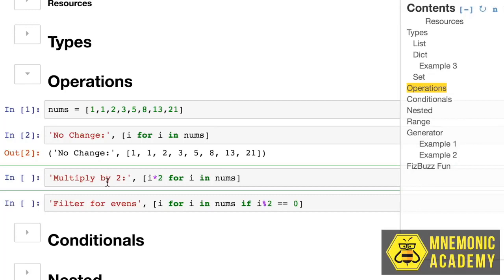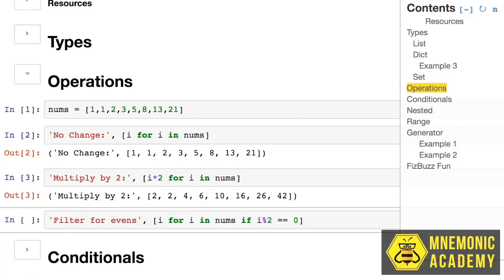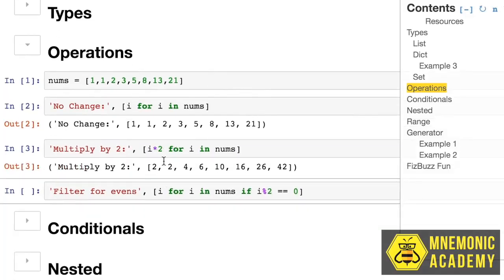Then we're going to take a multiplication of each of them. So now we're saying for each element in this list, multiply it by 2. And you can see this would be the logic inside of the for loop. We just put it in front. I like to think of it as something that would be underneath this, and it's now moved up and to the left, so it's in front now. An easier way to read this, the old way would be for i in nums, and then do this multiplication. Same thing, we get what we expect, everything has been multiplied by 2.